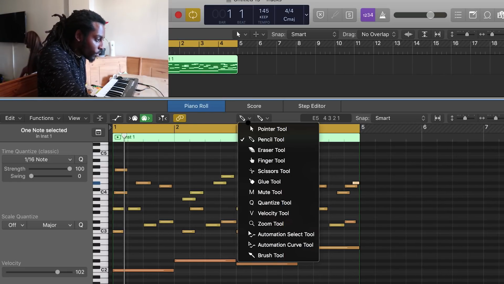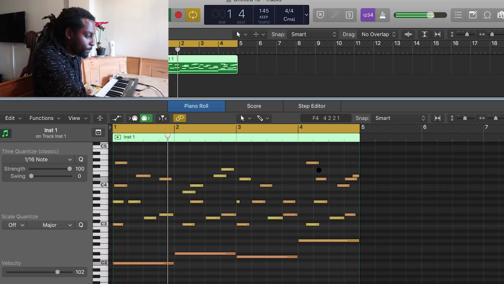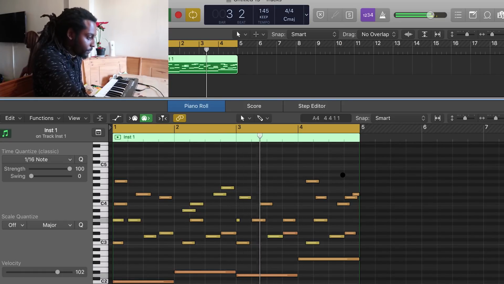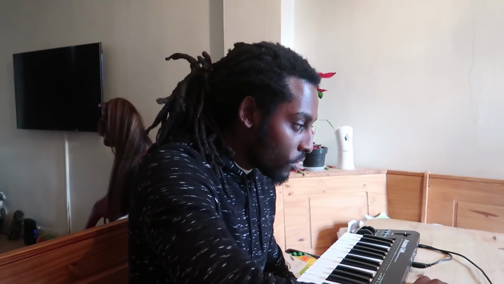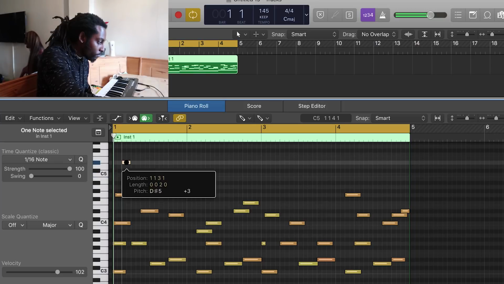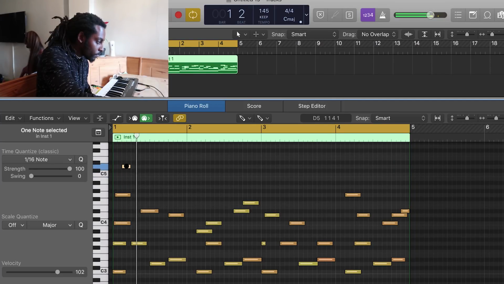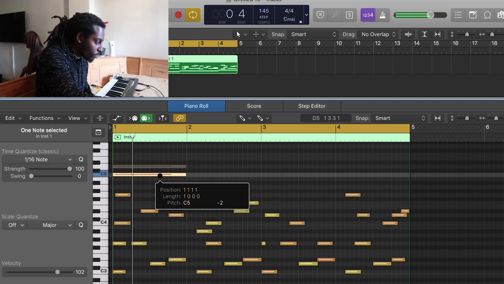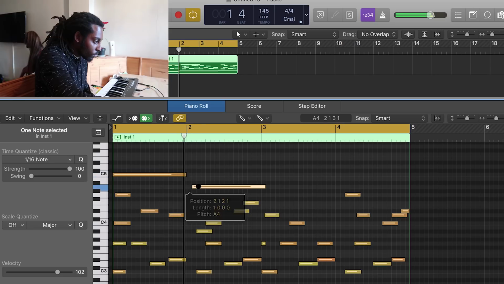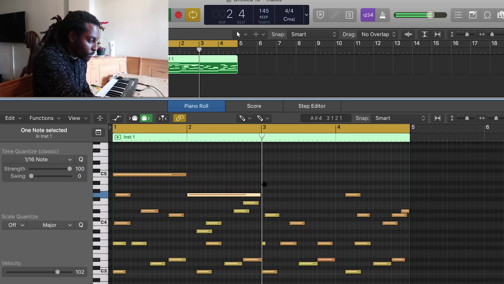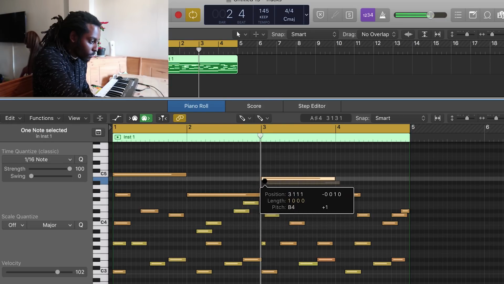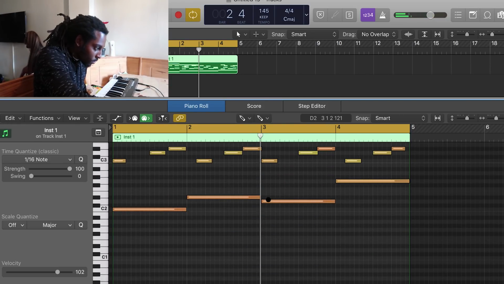So far, this is what we got as the melody. So now that I got the framework of the melody, I think I'm just going to add a few more notes in a higher octave. So what note was this one? D.